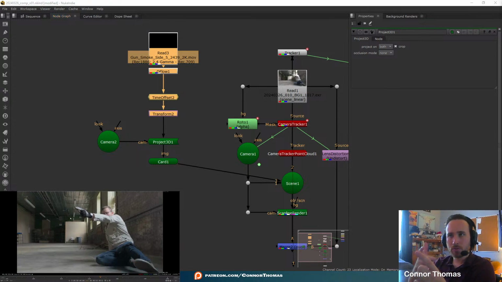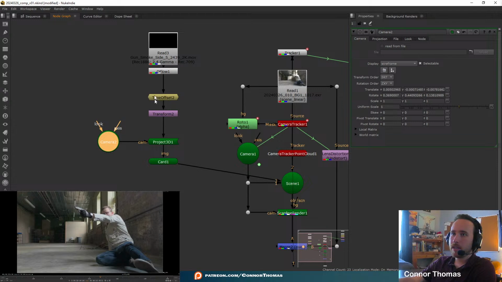The camera's not rotating or anything like that, but it's going to be projecting this gun smoke as if it was merging it onto the card, only on this frame. And since this is not animated, the card's going to move with the scene, and since it's moving with the scene, it's going to move with our shot. And that's perfectly how we want it.